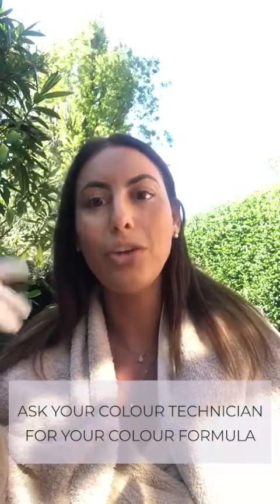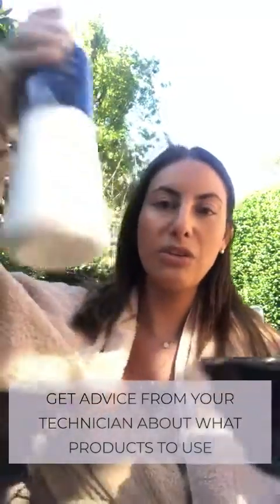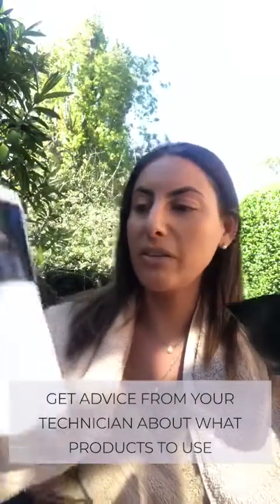So what you need to do is ask your technician for the formula that they use on your hair. I called up Emily, one of the top colorists at Nicky Clarke, and she has given me my right formula, which is 7.0 with a developer, which is this. And we use Weller products at Nicky Clarke.